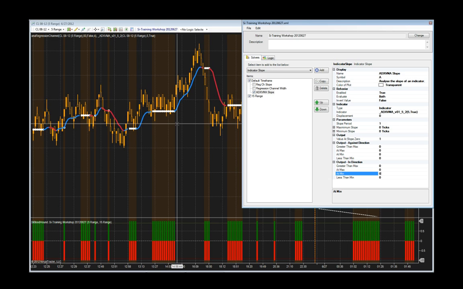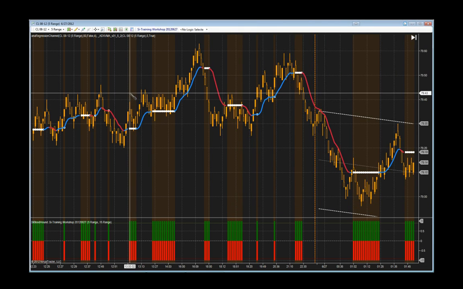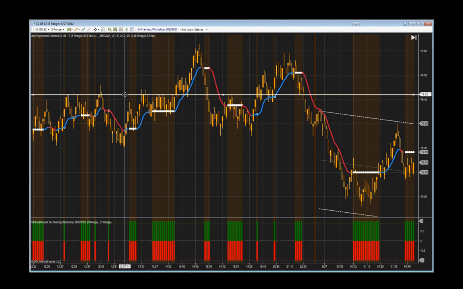All right, so some systems are looking for this consolidation area and waiting for a breakout. So you could be building a system where, it looks like we kind of got this resistance area right along here. So if I draw a line so we can kind of see that, it looks like there's kind of a resistance area here.